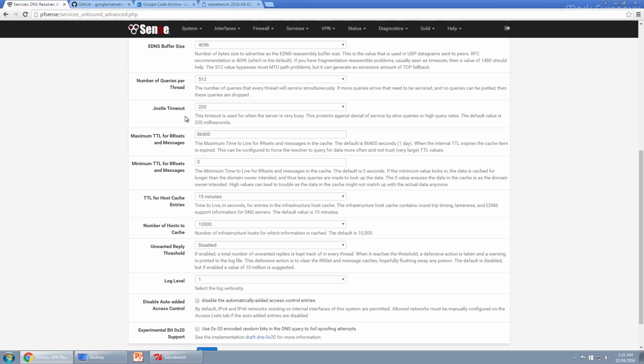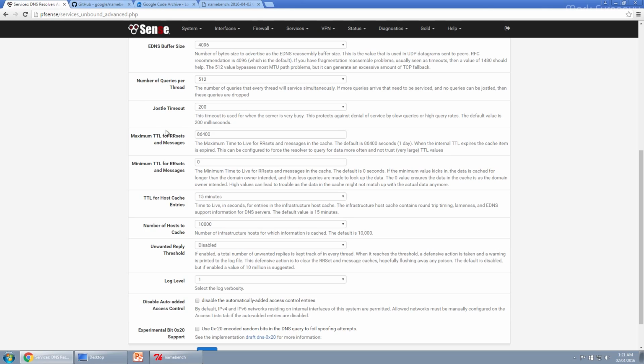So if you're going to DDoS someone, you're going to send a whole bunch of queries and you're going to send the slowest queries possible. The Jostle timeout just tries to prevent your system from completely falling over when that happens. But I think most people are going to be doing this on their home network where you're not going to get DDoSed from the inside. So this is probably something you don't need to worry about.